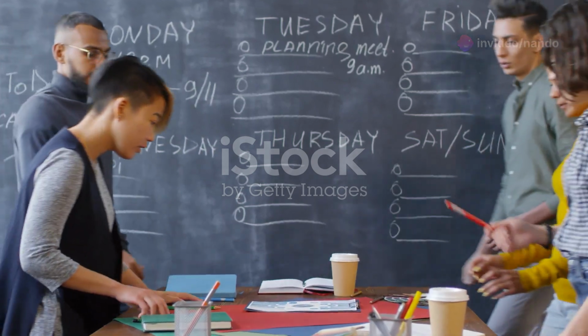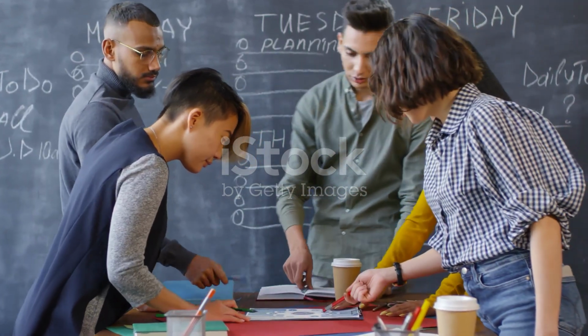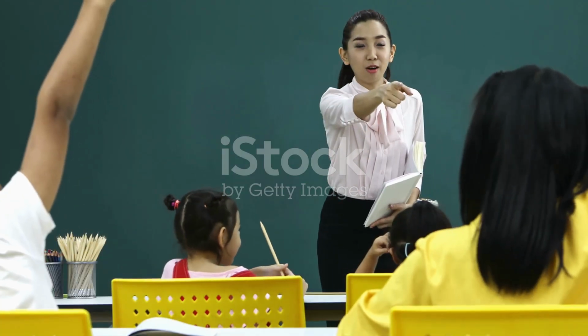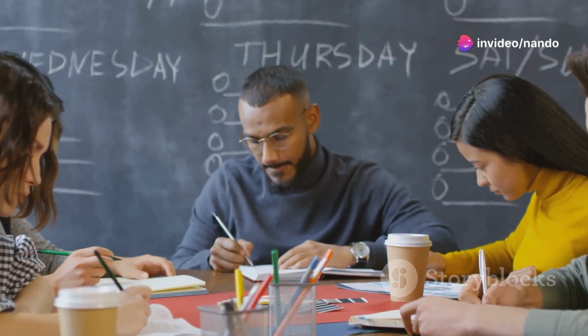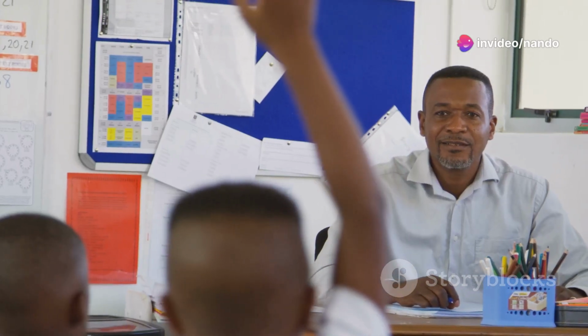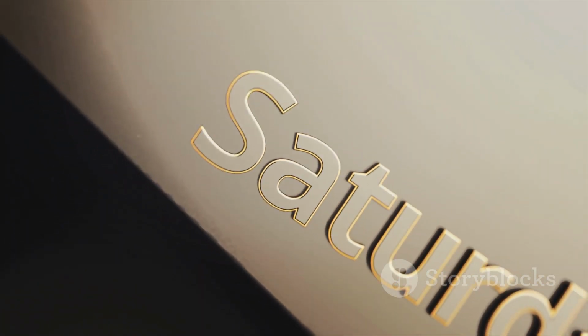Chapter 8. Giorni della settimana, from Monday to Fun Day. All right, let's wrap things up with the days of the week. We start the week with Monday, then comes Tuesday, followed by Wednesday. The week continues with Thursday, and then it's Friday. Finally, we have the weekend, Saturday and Sunday.